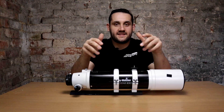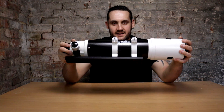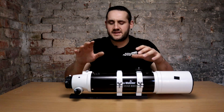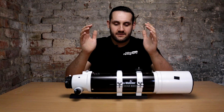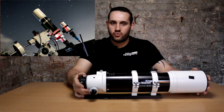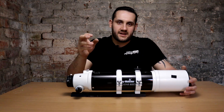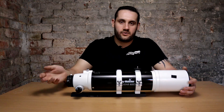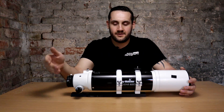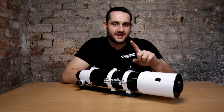The first issue I encountered when I got the telescope in December was balancing. You'll notice I've got an aftermarket ADM dovetail on mine, because I could not balance in declination with the green one that came with it. It was nicely finished and probably fine for visual use, but by the time I put my DSLR on the back with the guide scope in the finder shoe, and the scope all the way forward in the rings, I still couldn't get declination balance.